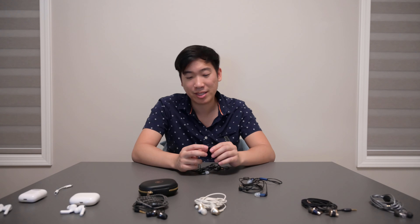For comparisons — I've already touched on the ER2SE: the ER3XR is the bassier version with a slightly darker treble, and I still prefer it. Comparing to the Moondrop Aria, which is around the same $100 price point, the Aria has a lot more quantity of bass and will come off more fun and engaging. If you like more bass, I'd go with the Aria. However, the ER3XR has a little better resolution across the spectrum and is tighter and clearer overall.